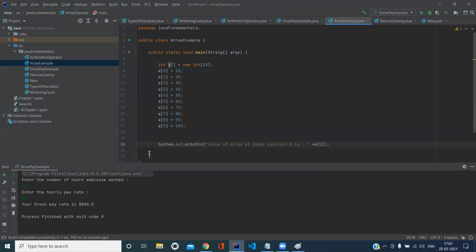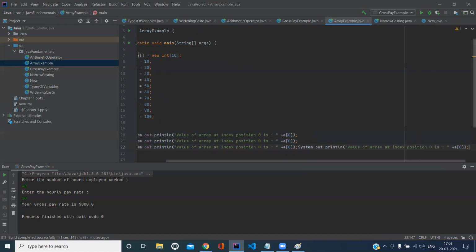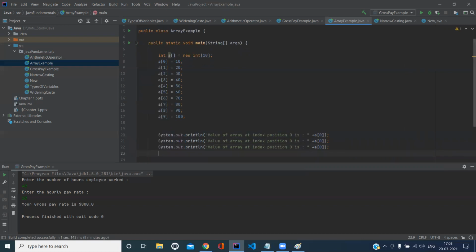And if we are doing this, then we have to write 10 different print statements. Like I'm just copy pasting.